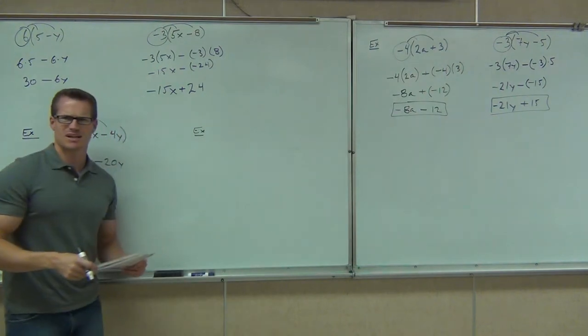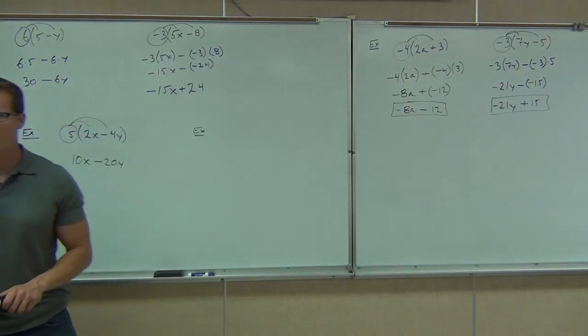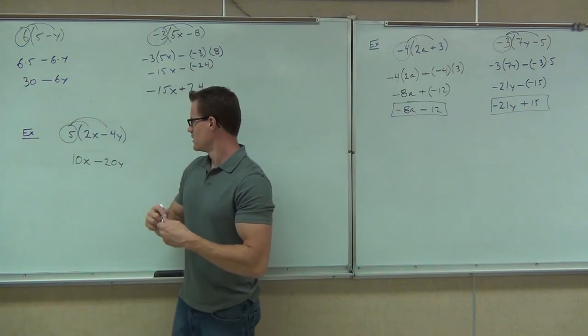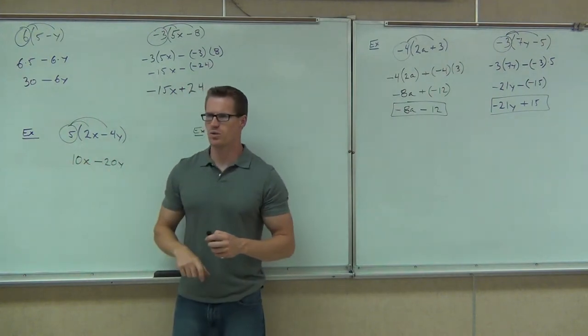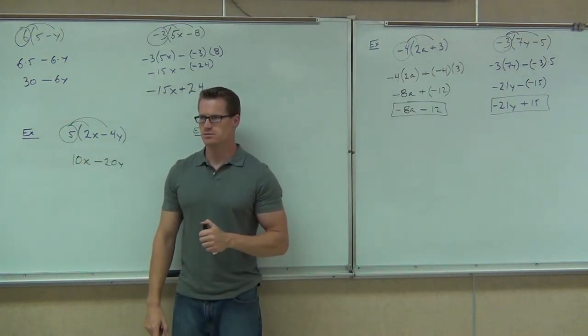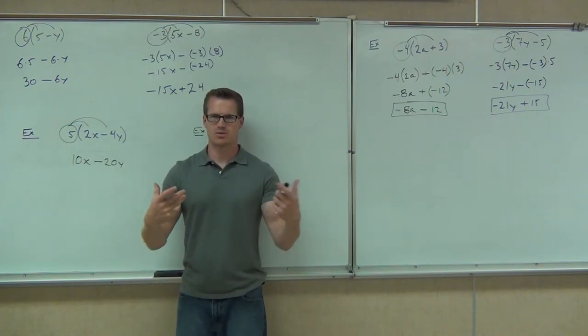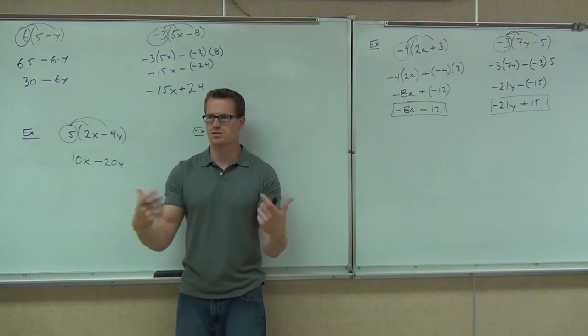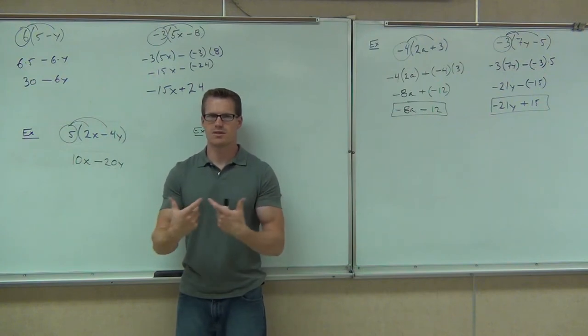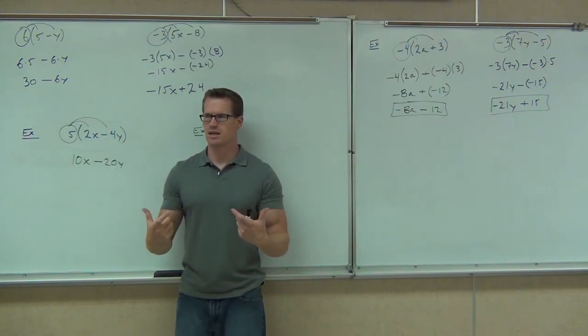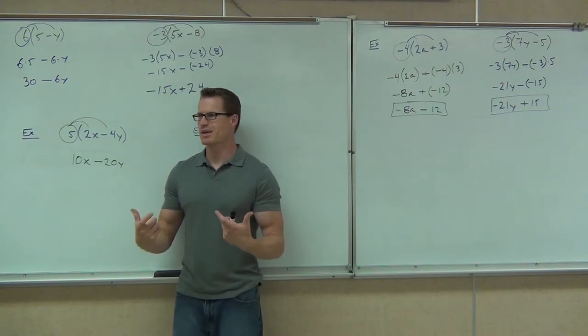I think I gave you the apple. Did I give you the apples and oranges? It'd be like saying you have 10 apples minus 20 oranges. What do you get? You get 10 apples and 20 oranges. If you have 10 apples and minus 20 oranges, can you combine those? No. You get negative 10 of oranges? That doesn't make sense. Yeah, we can't do that, right?